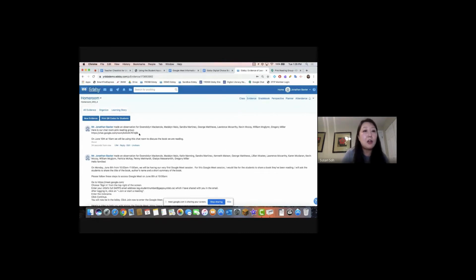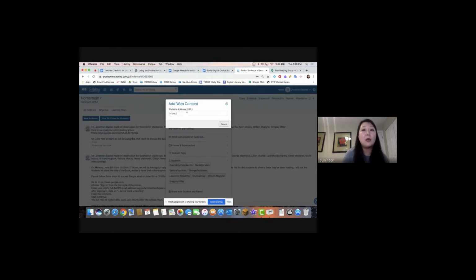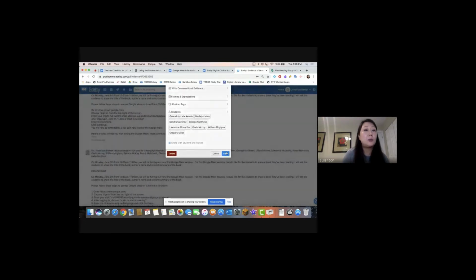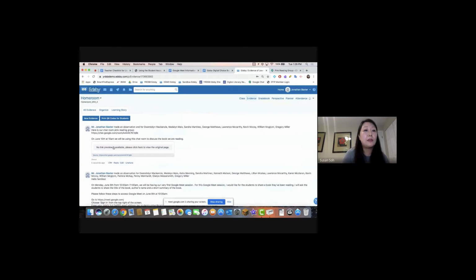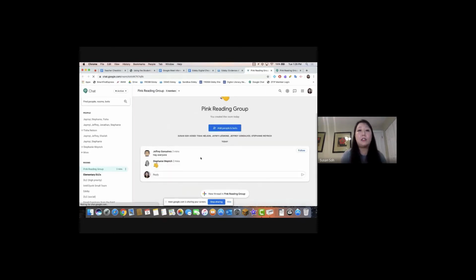You'll notice that it's not a live link. So if you want to create a live link where they can just click on it, go back and paste the link into using the link icon. So once you paste it in there, you're going to click submit, and it's going to create a live link for you. And there it is. So if it's a live link, then all parents and students need to do is click on the link, and it'll take them directly to the chat room.